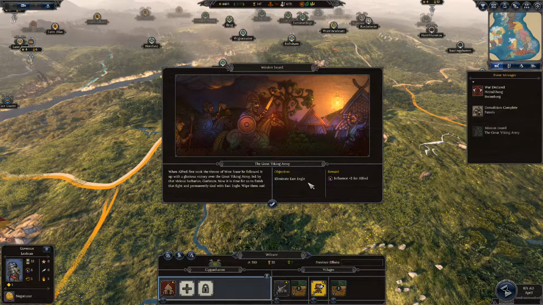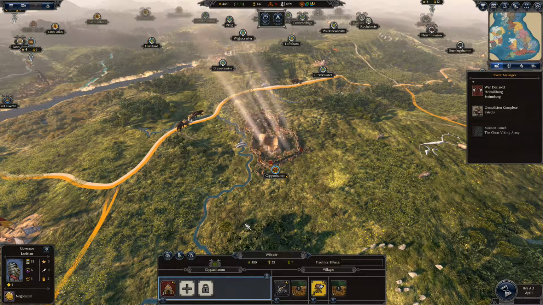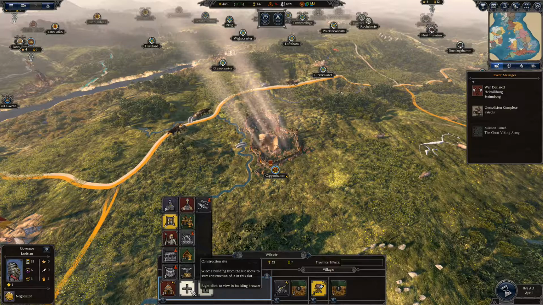We gain +2 influence for Alfred, which doesn't make sense, but max influence anyway. But we'll accept that, but we're not going to do that just yet. We're going to focus a little more on economy first.